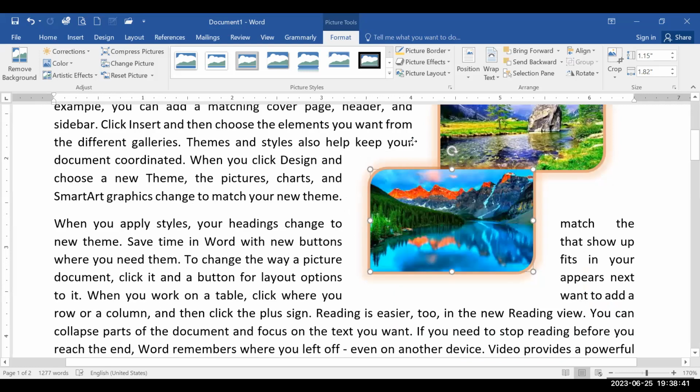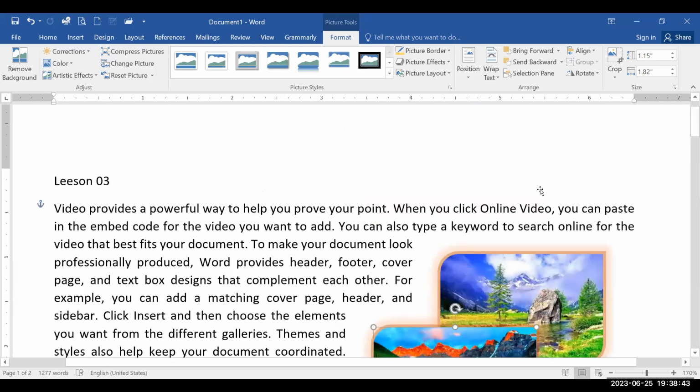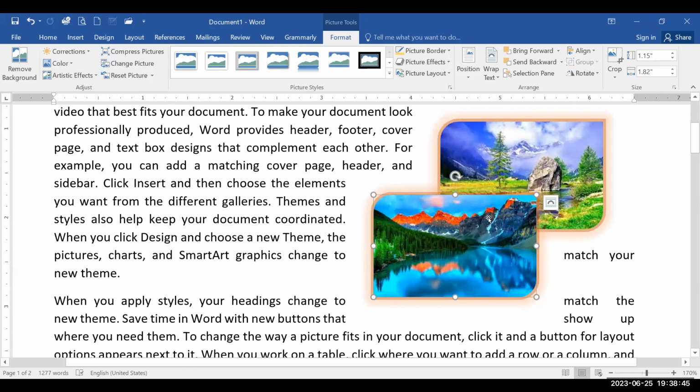Now you can notice, which picture is in front of the second picture? This picture is in front of the previous one. So I can change it. If I send it backward, now the other picture came in front, and this is back. So we can bring forward, we can send back. So that is the option here. Then if you have more than one image, you can adjust which one should appear in the front and which one should be hidden behind that picture, right? Those are the options here.